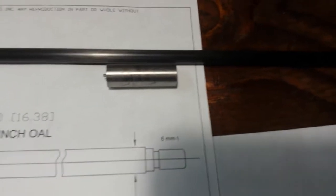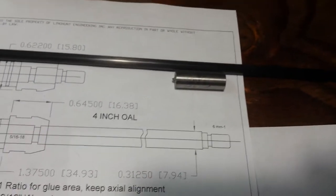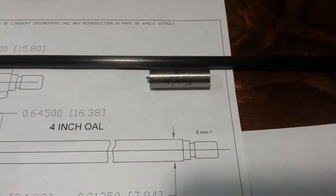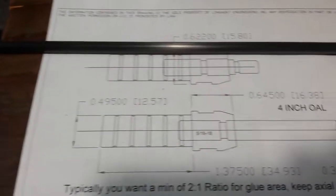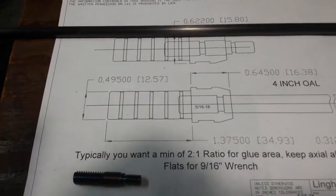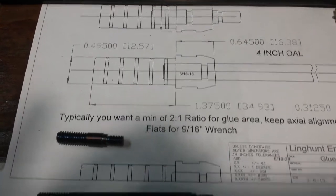Then you could glue the carbon fiber into that and give you some length for the carbon fiber to go all the way down farther and give you more rigidity without it really adding much weight to it. Probably make that out of aluminum. I think that's a piece of stainless for the example. So anyway, that's kind of what I'm thinking for you. A couple flats on there for a wrench so you have something to hold on to while you're putting your tips on, and I'll Loctite that down in there.